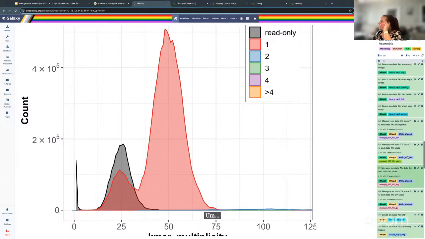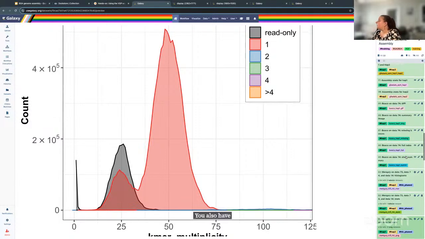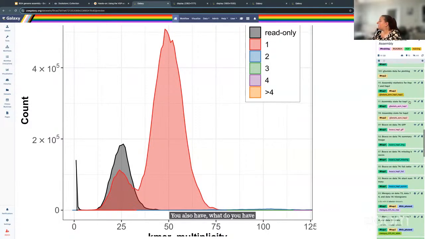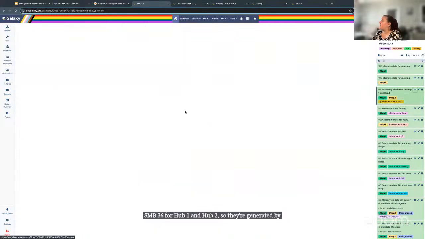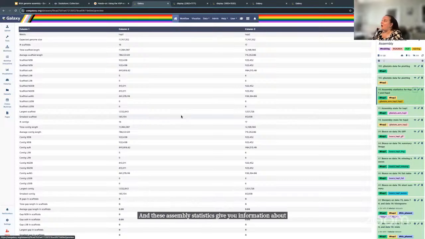You also have assembly statistics for HAP1 and HAP2. They're generated by GFA stats. And these assembly statistics give you information about how many contigs you have, how many scaffolds you have, what is the length of your assembly, so you can compare that to the estimated genome length.